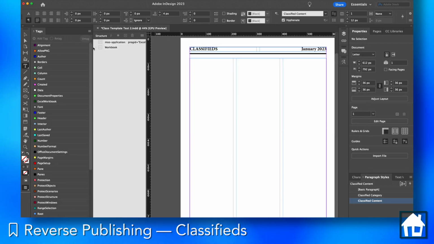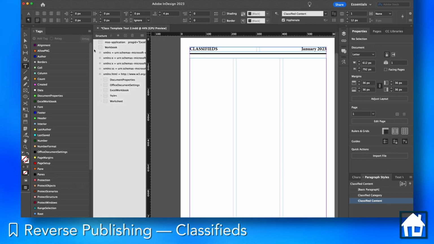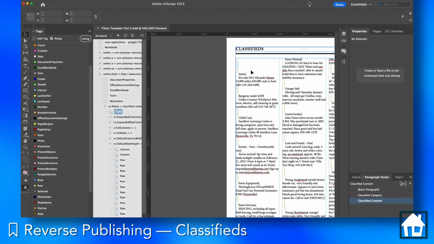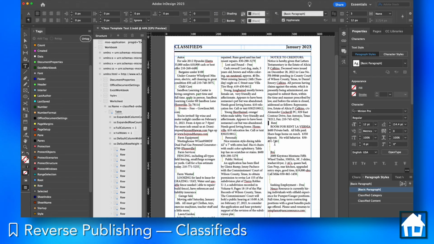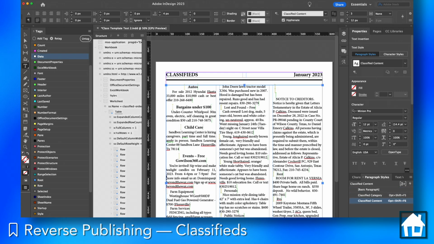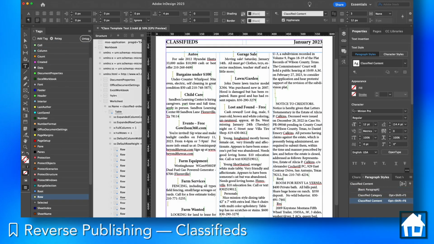The structure pane will open next to your document with the XML content. In the structure pane, click on the small arrow next to Workbook to reveal its contents. Then click on the small arrow next to Worksheet, which reveals the table containing the actual classifieds data. Drag the icon next to Table onto the text frame. There is a bit of work here removing extra lines brought in on import, so we will quickly delete those and then apply our paragraph styles to complete the process.